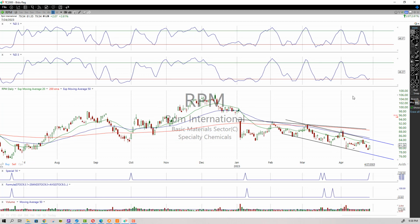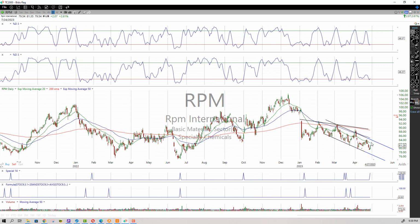There is RPM here, which I just came across, a great RPM. You can see the gap down, the push back up off the 20, a little pullback, kind of a double bottom. Showing up as a divergence on my screen, at a pretty decent day today. A little pop on that. So again, looking to see if this channel holds up and moves higher. I just noticed that one. But I'll leave you with those.